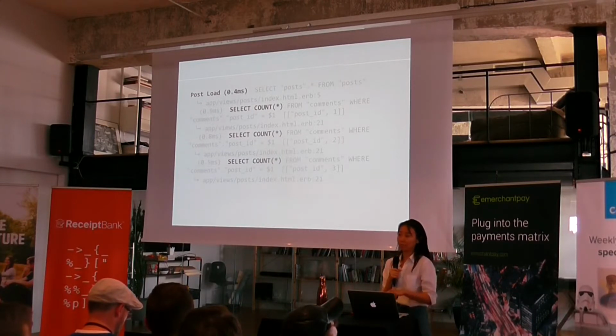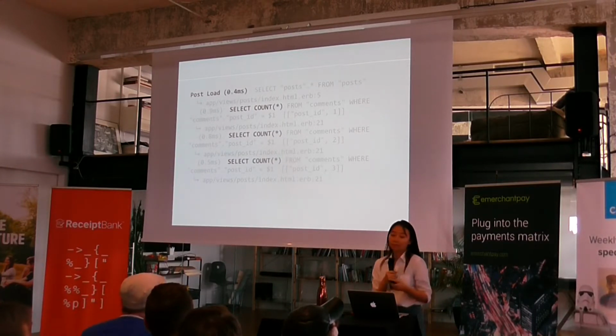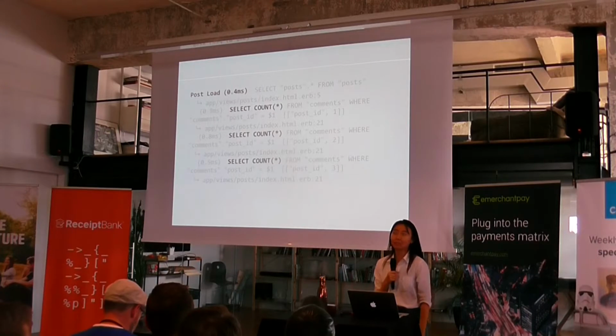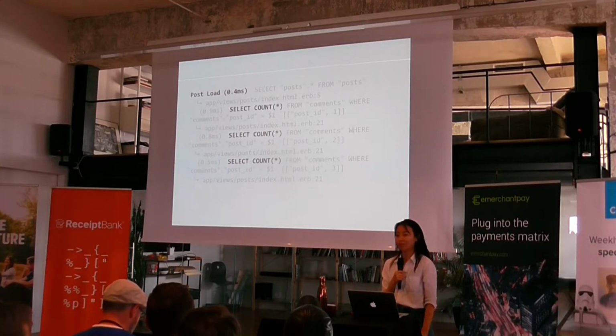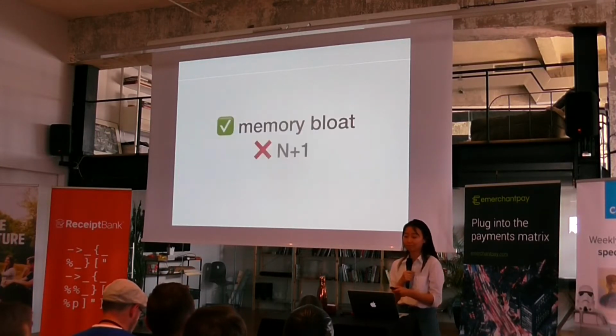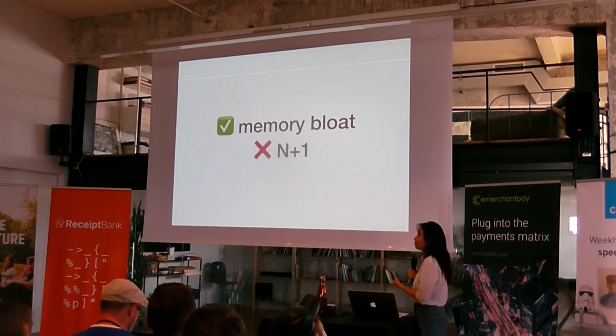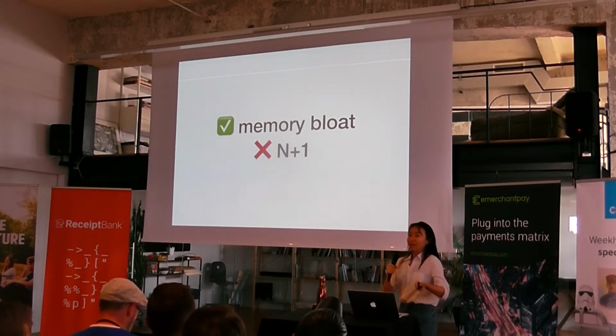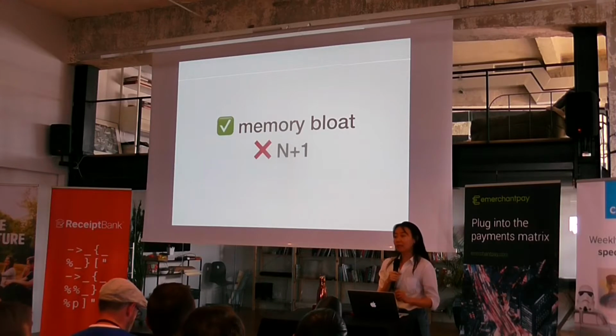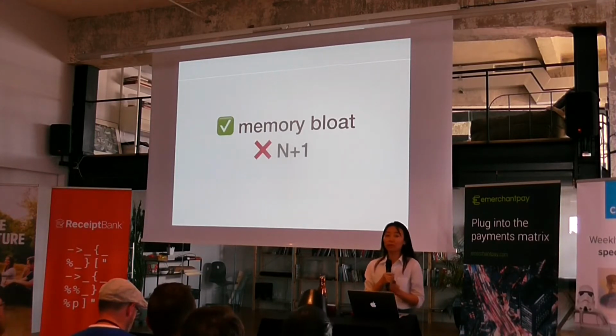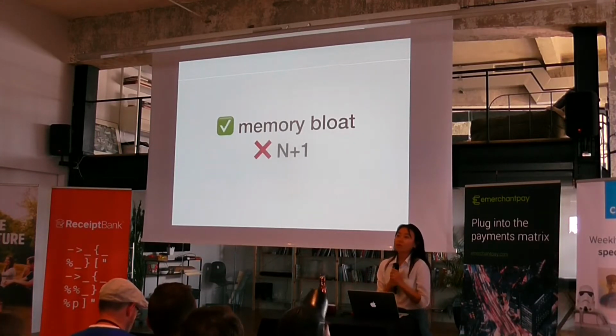And just by doing that, we've already eliminated the memory bloat issue, because we're no longer loading 10,000 objects into memory. We're just working with these numbers. And it also helps that select count queries are quite a bit faster than your typical select comment query. So without doing anything, we fixed the memory bloat issue. Hooray, that was easy. But we still have that N+1 issue. So is there a way that we can solve both problems?